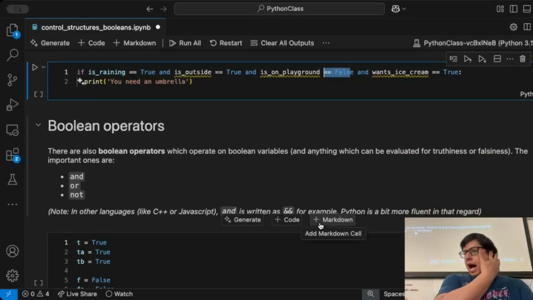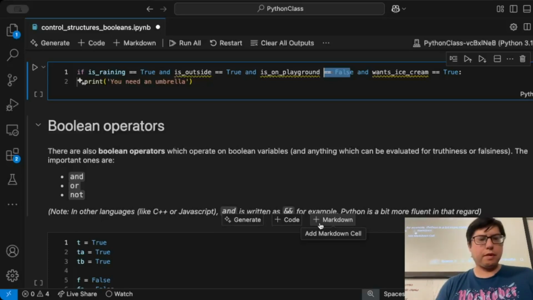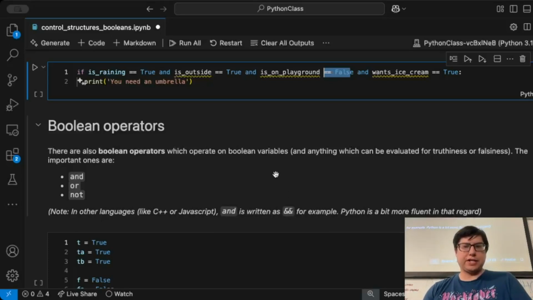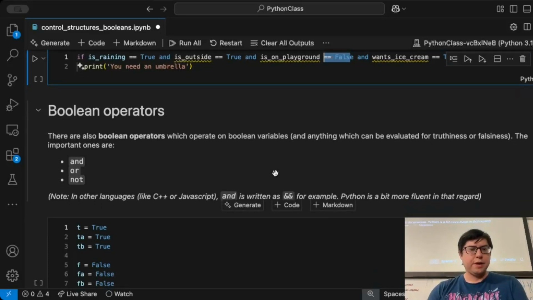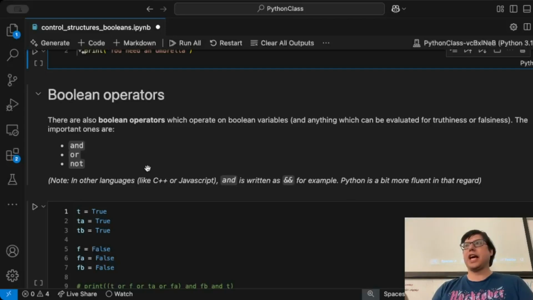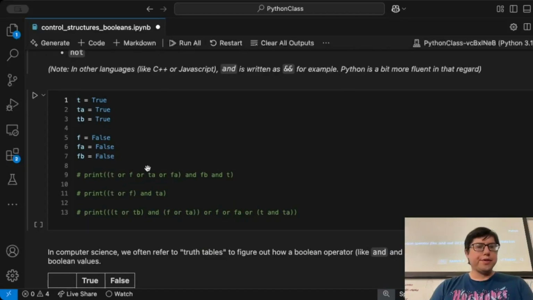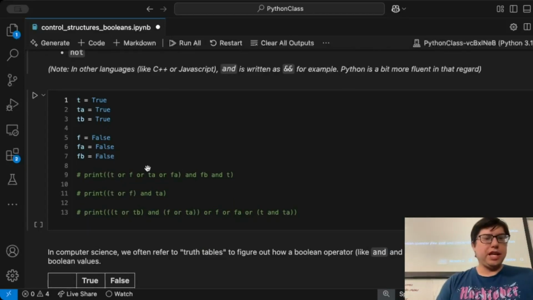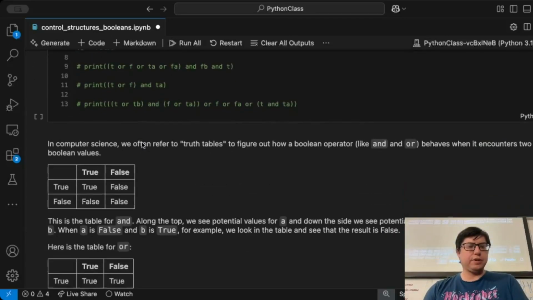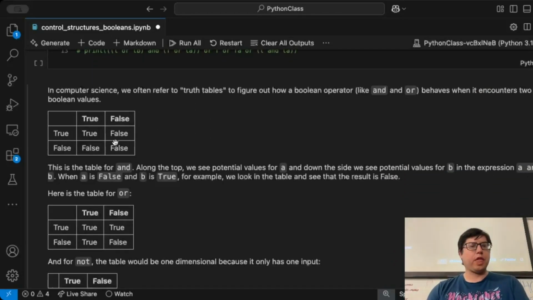Okay, so I went through this last time. I feel like I can go through it a little bit faster because it's kind of just intuitive. I don't think I need to get into the full technical definitions of all these operators. But basically, we have and, or, and not as the primary Boolean operators. And we already saw and for a second, right? We haven't looked at or much yet. So let's say I have these Boolean variables. Well, actually, we should do the truth table first. Okay. So here's the truth table for and, right?